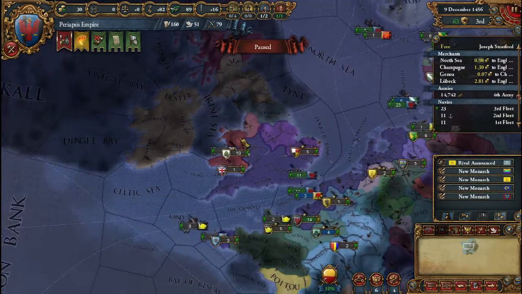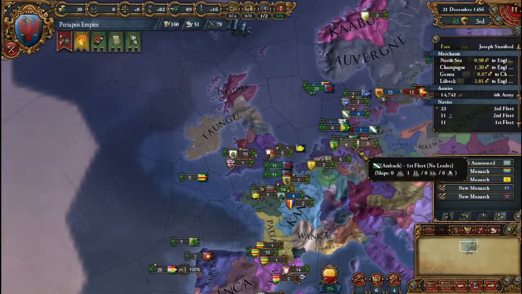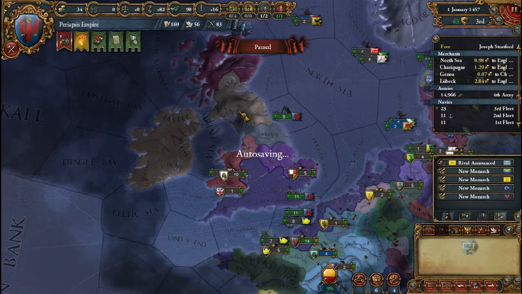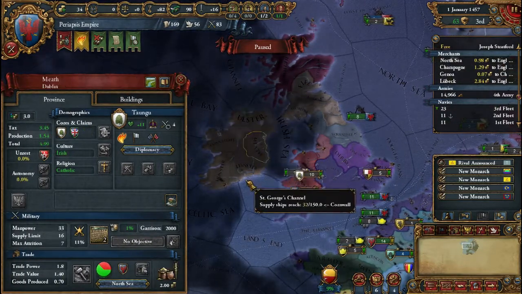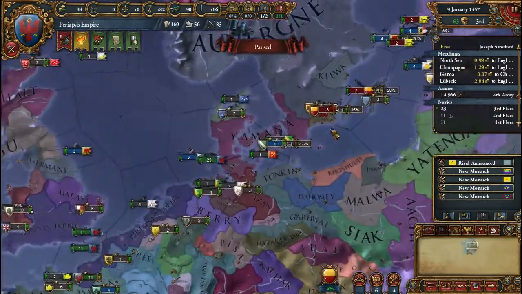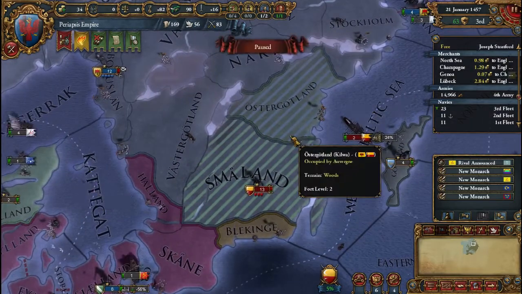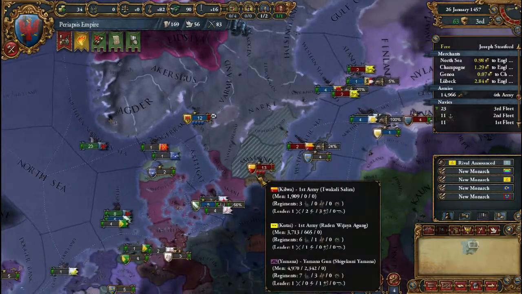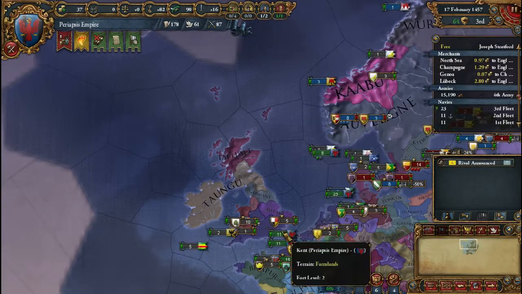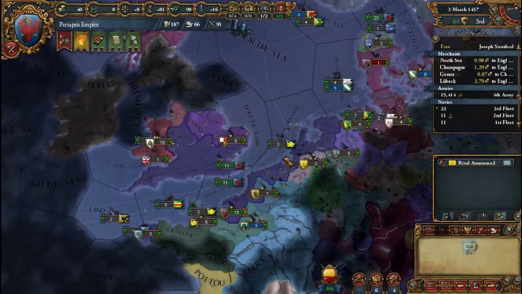Tongu, what the hell? Great Britain, you don't like me. Tongu, you'd like me. They would ally with me. I'm almost willing, but I don't think they'll quite have a big enough navy for my liking. We've got 12 base tax in Connaught. Yeah, I wish I'd left my navy there. Oh well.